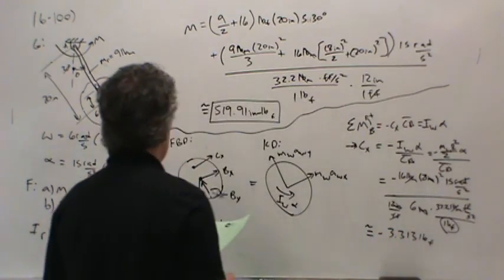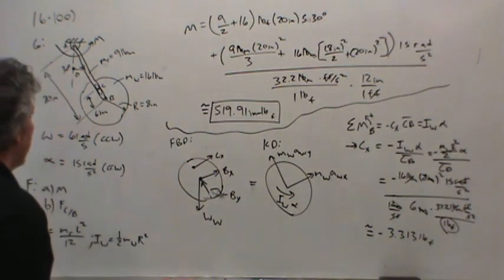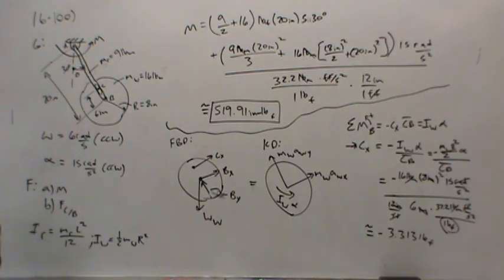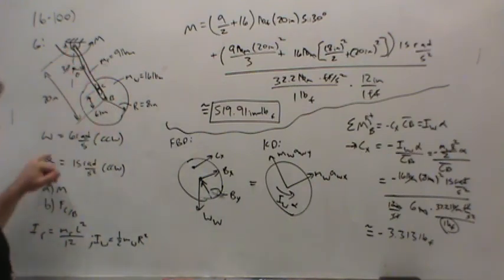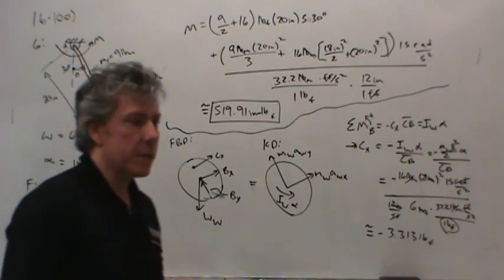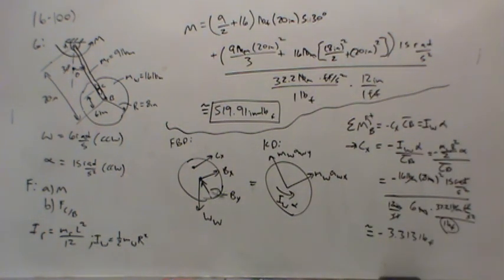So that's Cx. In other words, I assumed that Cx was in the wrong direction. Cx really is acting in the opposite direction. So that's it. You'll notice that the angular speed didn't come into play. They just gave us that probably to confuse us. There would be a normal acceleration of all these points because of this angular speed. The magnitude of that normal acceleration would be omega squared times whatever distance there is between the pivot point at A and whatever point you take, whether it's C or B.